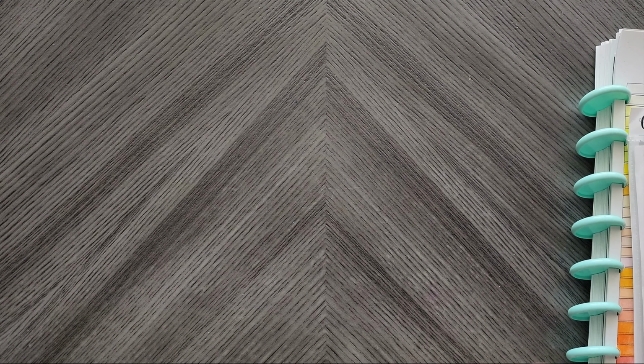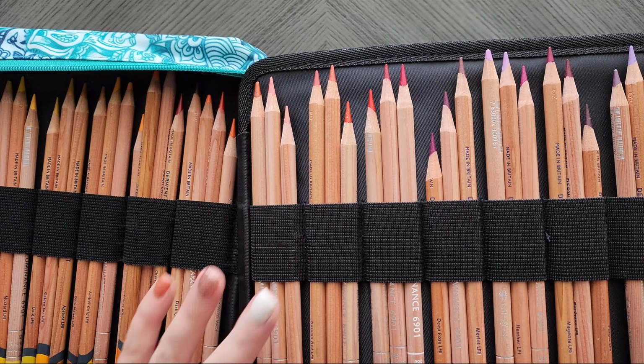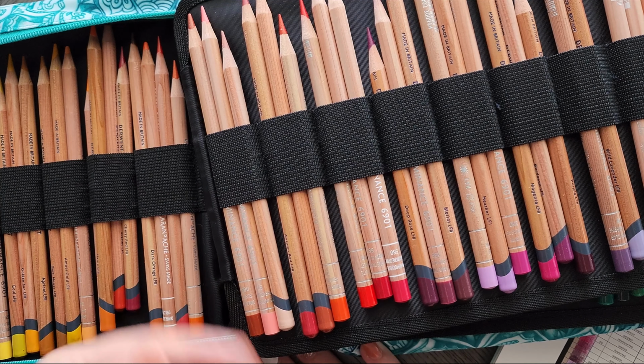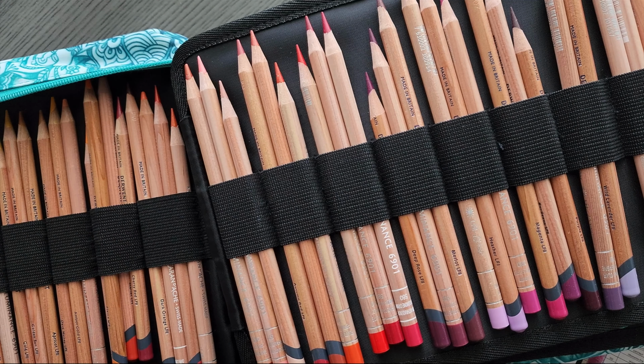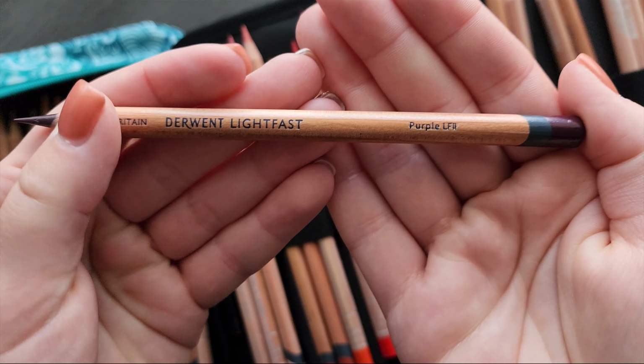Okay, so next is my Derwent Lightfast. Yes, there is going to be a lot of Derwent in this video when I was compiling my list. Let's just say Derwent has great fall colors. I don't know what to tell you. So here is the Derwent Lightfast pencil.